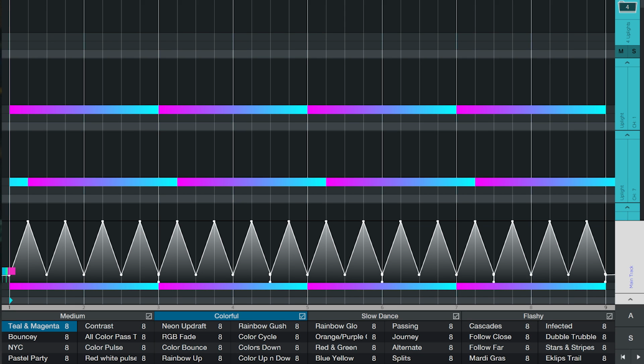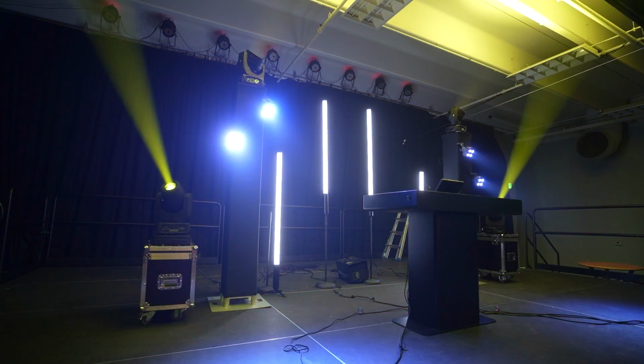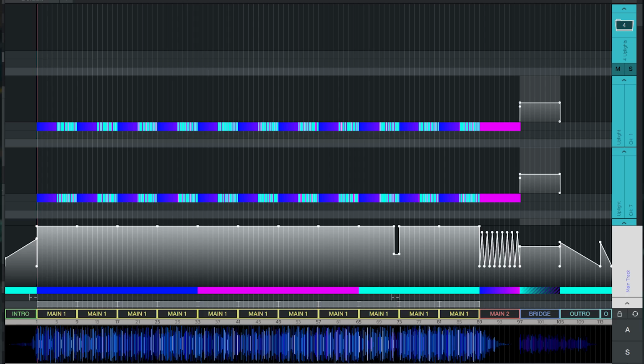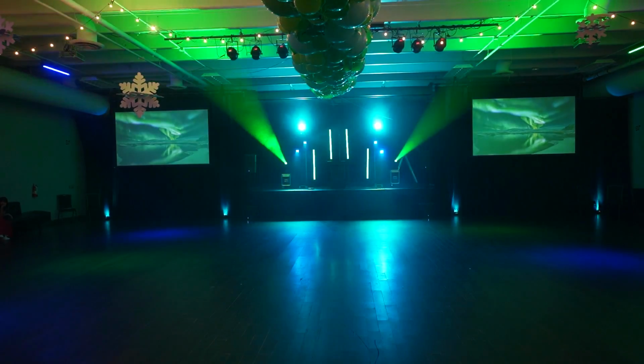This video assumes that you have some of the base understanding of SoundSwitch, but auto loops are basically just chases, and they are the default of SoundSwitch, and if you have it connected to your DJ software, it syncs to the beat. They're just chases. Most DMX software have chases. And auto scripts, or scripts, are light shows that are specially made for a song. In the auto scripting engine, if you set it up right, which I teach you in that third video, it will make a light show that knows the different parts of the song, it knows which lights you have, and it syncs really nicely to the music.